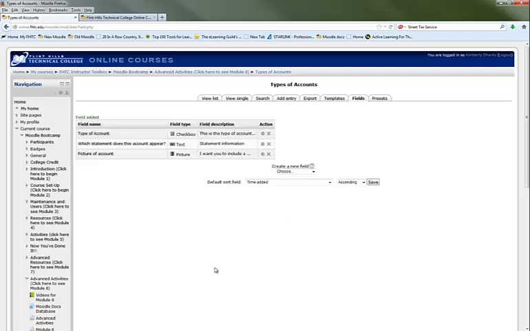So once we now have these different items created, we could go ahead and keep adding more and more different types of fields to this account, but that gives you a feel for how these items work. And like I said, you can use a variety of different items as you're adding these to the database. So we're going to stop at this point so that you could create your database if you are working on one of these at this time. The next video we're going to go in and we're going to actually look at adding items to our database.